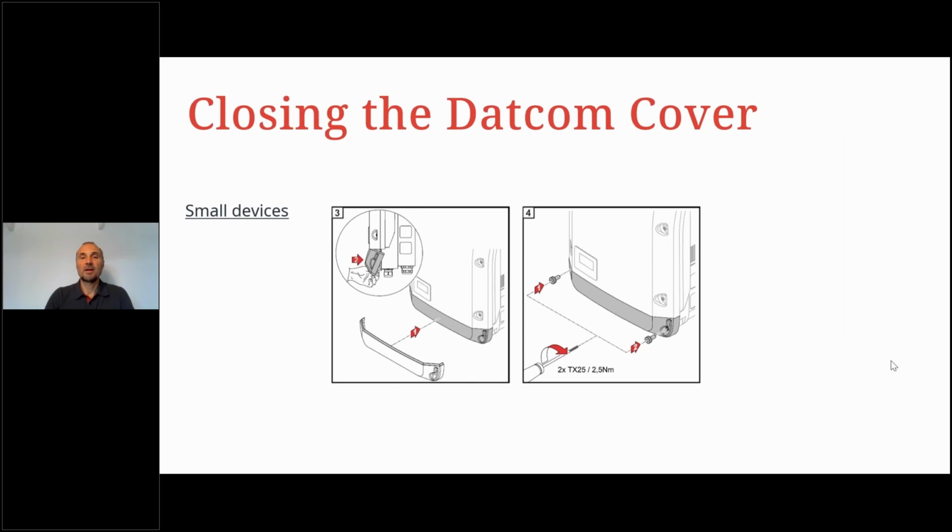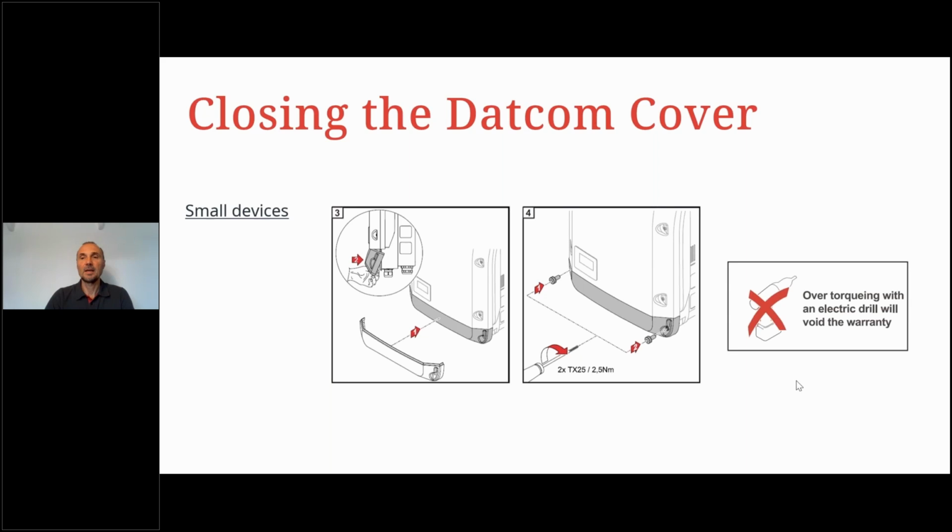When you close the communication cover, also take care that this is really done properly, that you have closed the cover correctly and screw it down with the right torque, 2.5 Newton meter in this case, so that no water can enter into the inverter here. Don't use a drilling machine here either, because that could probably destroy the screws.